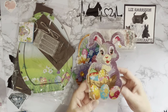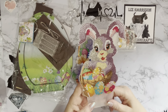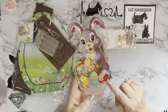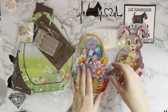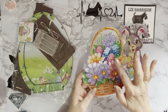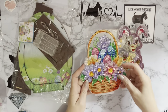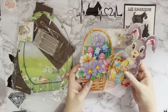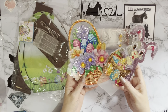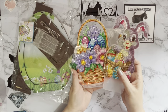I've done all the diamond painting bits, so we've got a lovely cute little bunny with all our eggs in a basket. I'm saying she because look at those eyelashes - very long eyelashes - and we've got hot pink on this. Then we have a lovely flower basket with all lovely spring flowers and some Easter eggs as well. This one was all crystals, so not that many to diamond paint.